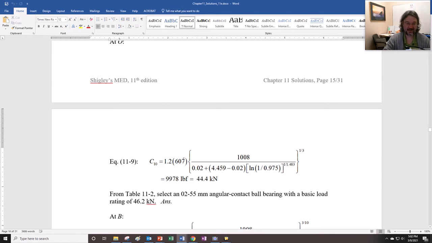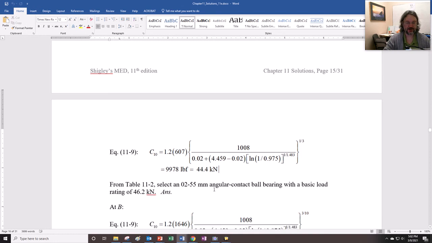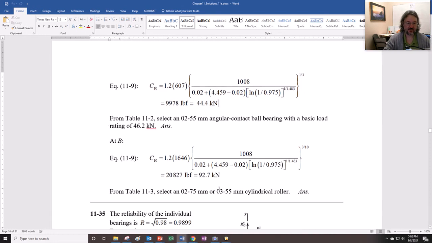So what's going to be different here is obviously they found, and they went ahead and did the conversion after right here. So they used the 607, and they were able to find an angular contact bearing at O right here. So that's fine. And then at B here, you notice there's a difference. They used a different exponent. So they used a cylindrical bearing, so 3/10 right here. And so they got a slightly different number than us.